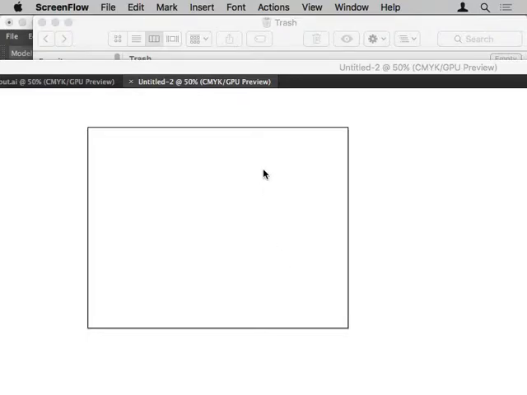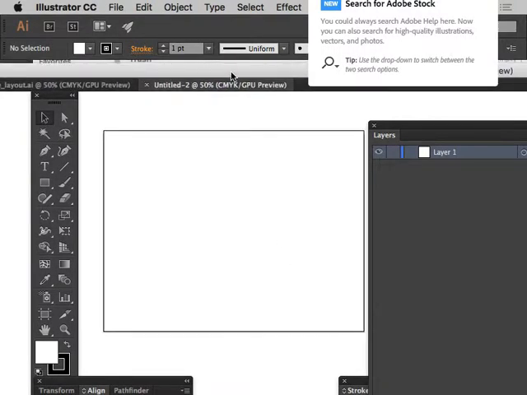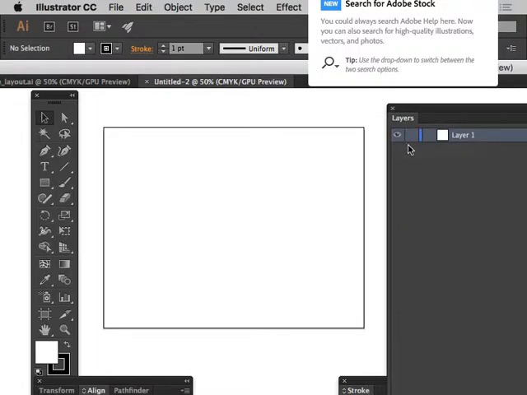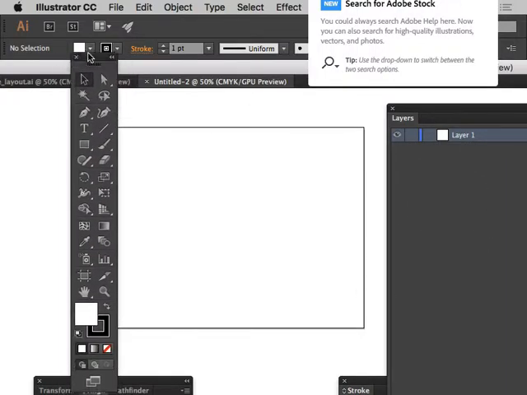So for those of you who haven't used Illustrator before, I'll just give you a brief overview of the tools that you need to do this. We're not going very deep into Maya, we're not going very deep into Illustrator, but there are a few things you need to know. So you need to have the tool palette open.